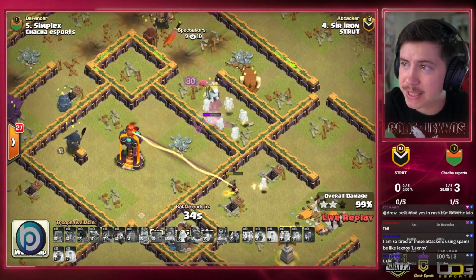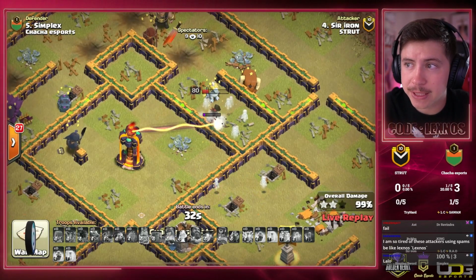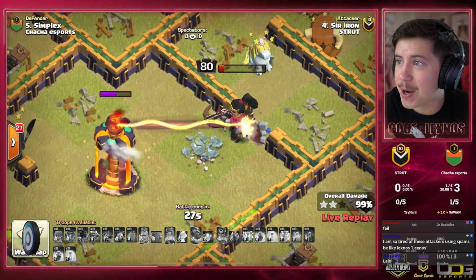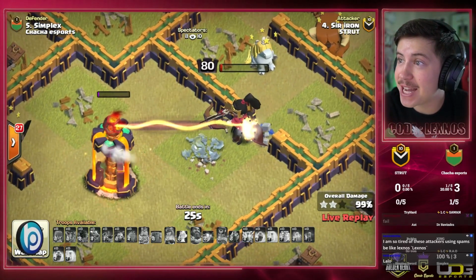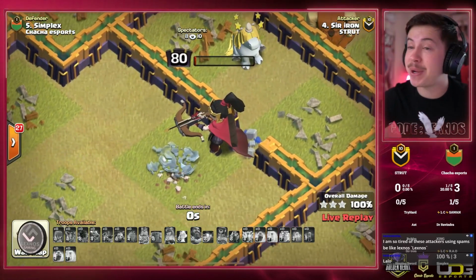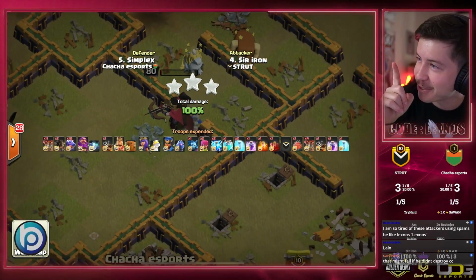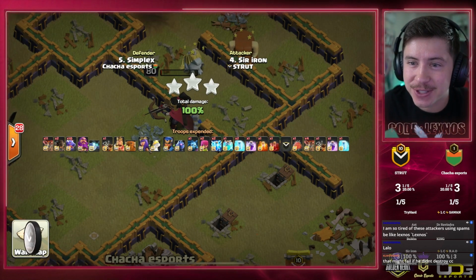Can she get this multi in time? No more Unicorn to heal her up. Ooh, she gets through the wall. Queen versus Inferno Tower. She's low. She's low, low. 2 more shots and Queen on 1 HP. Takes the Inferno Tower and it's a 3-star for Strut to start the match.